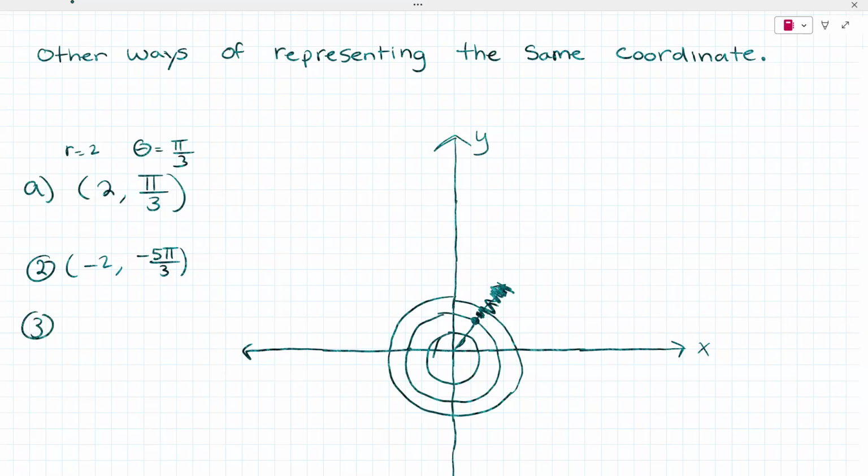Okay, what about, let's use a positive theta. So maybe our radius could still be -2. And this time, if I go -2 here, I want to still be in this same position. So maybe I could use positive 4 pi over 3. So 4 pi over 3 is 240, right? So this would be 90, and then 240 would be somewhere around here. So yeah, that would work. You'll be in the same position.